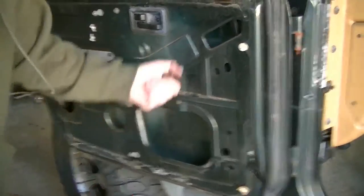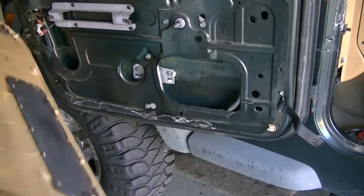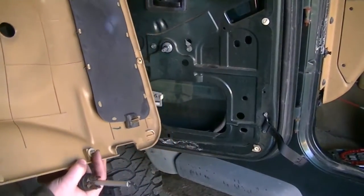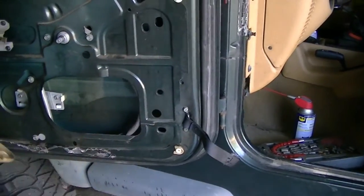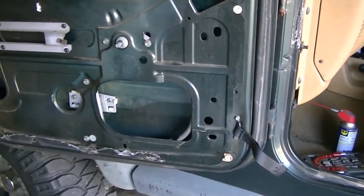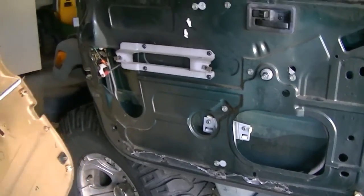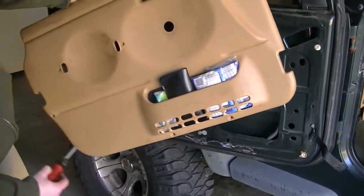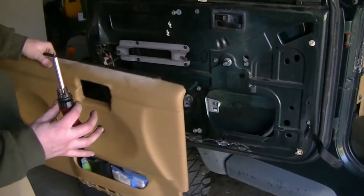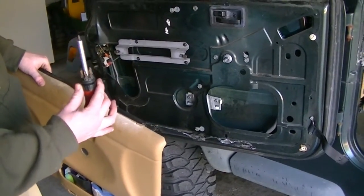Okay, I'm gonna put the door back on here, and my door's covers are in bad shape. Ignore that. And these pins here are supposed to fit into the pins here, and these broke on my door a while ago, but that doesn't matter for this. And then there's a hole here, pin here. So you just gotta make sure those pins fit into place. And then your screw holes that go into the door are little Torx screws. Torx is the little six-pointed, it's got like six little edges, like a little star.